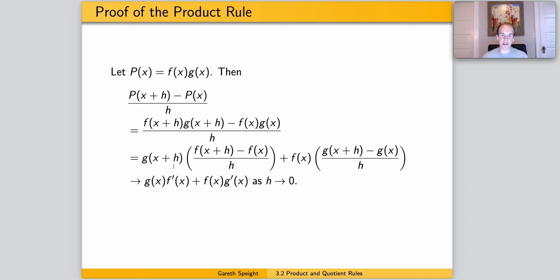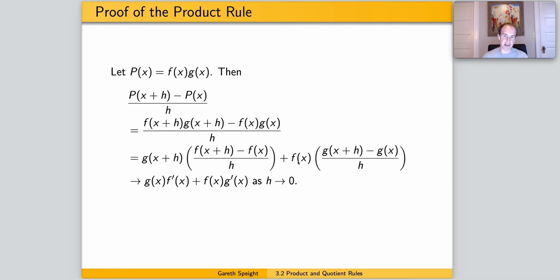And the advantage is that now if we write it this way with this trick, we can take the limit of everything. So if we look at f of x plus h minus f of x divided by h, for instance, if we let h go to 0, that by definition goes to the derivative of f. And similarly over here, if we look at g of x plus h minus g of x divided by h and let h go to 0, then by definition, that is the derivative of g. So that is going to g prime of x.